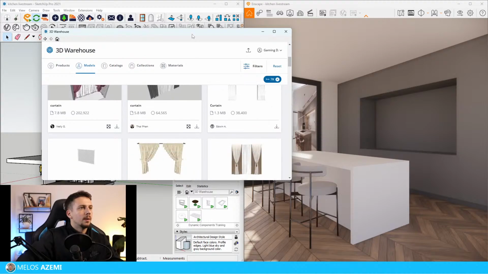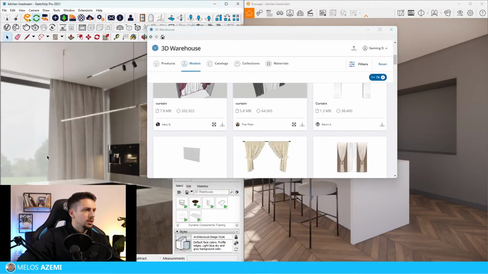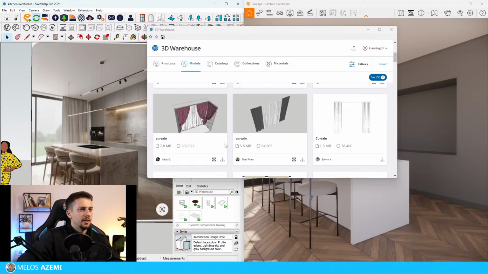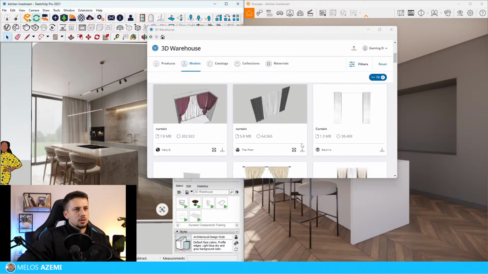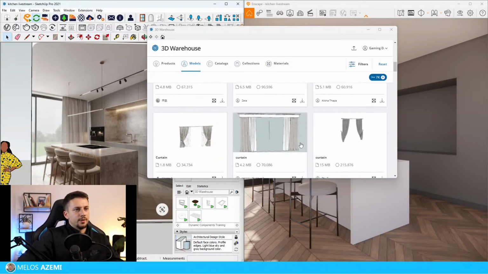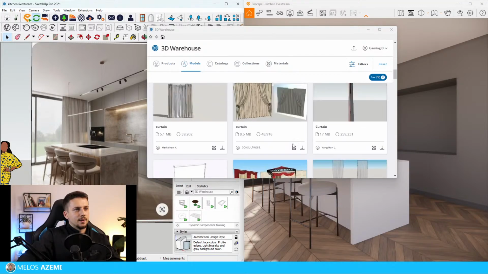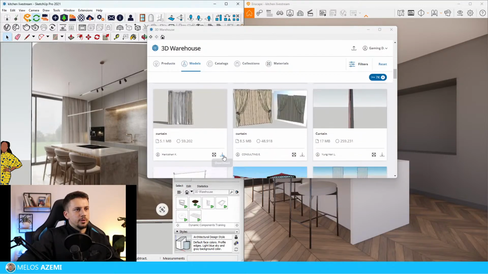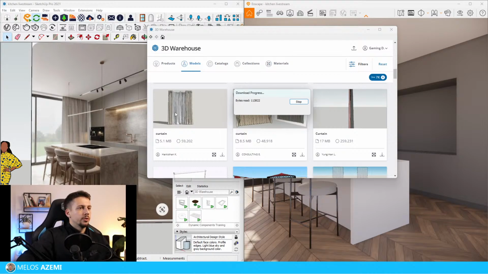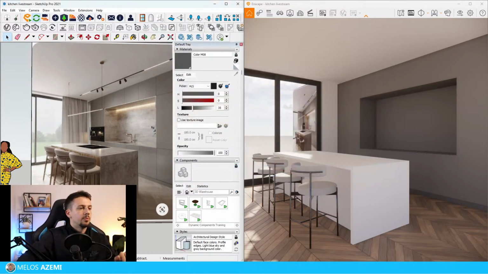Okay, let me actually check how these look over here. So these are kind of like beige. We can change the color of those later on, but I think I'll just import these. These look a bit better modeled. I'm gonna import those and then delete the other parts and just keep the part that we actually need here.